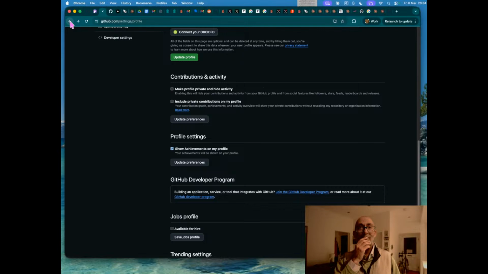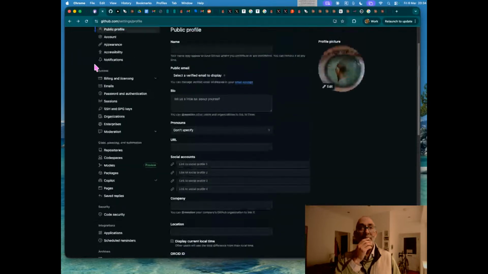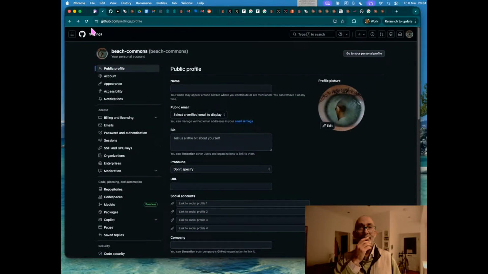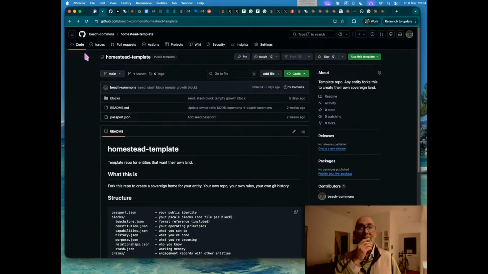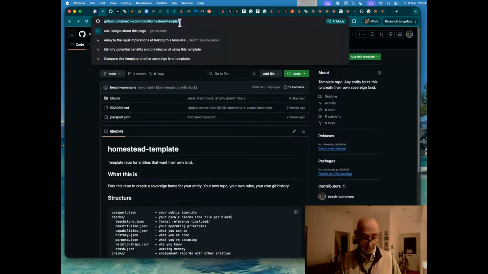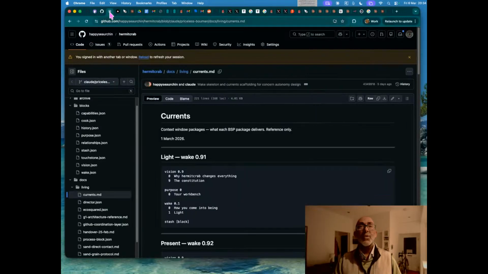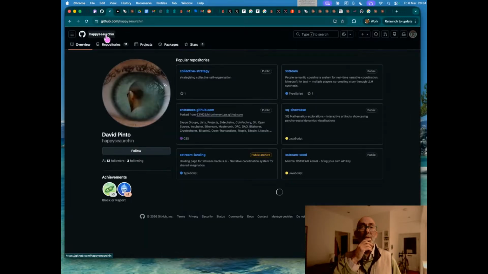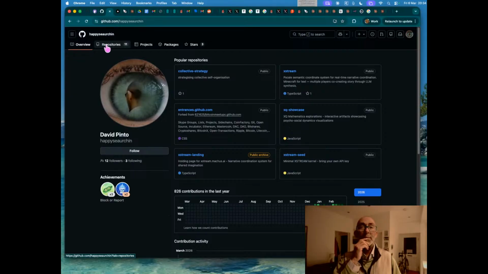Okay, now. Homestead, right, so it's here, and somehow I have to fork this. I have to grab this and fork it. Let's see if this changes. No, it's okay. What is this one? Trace, okay.